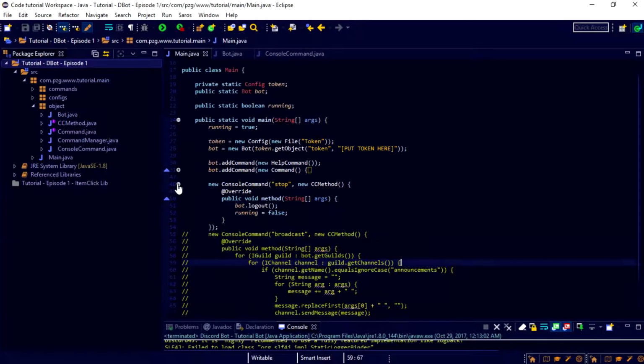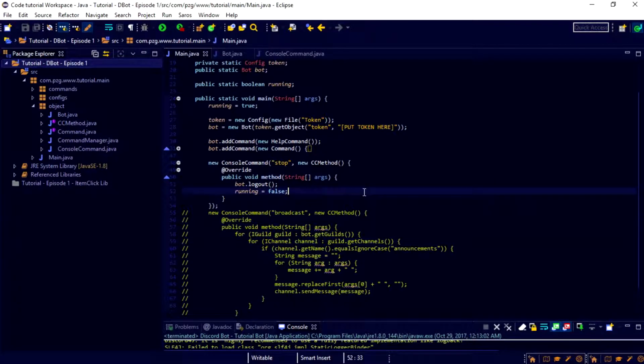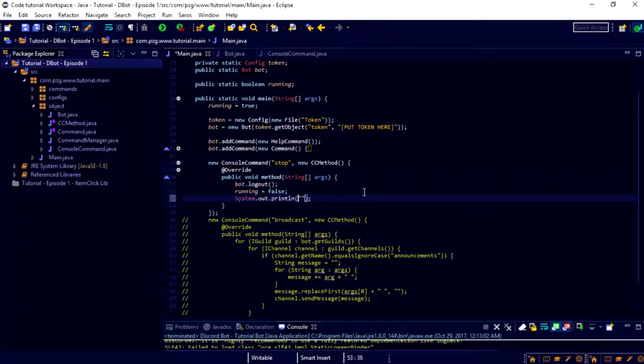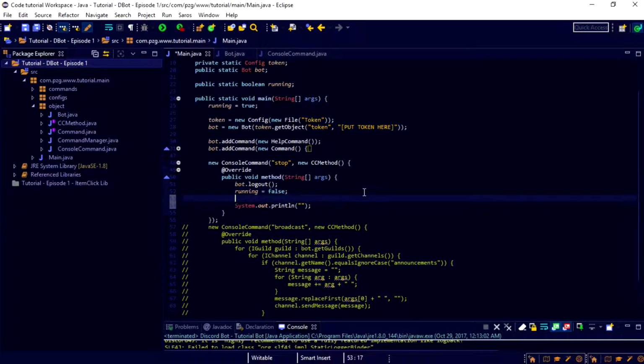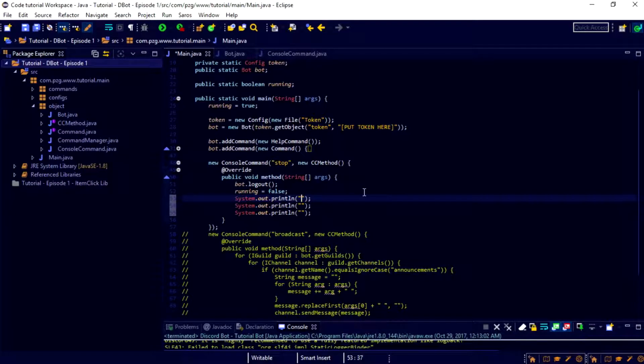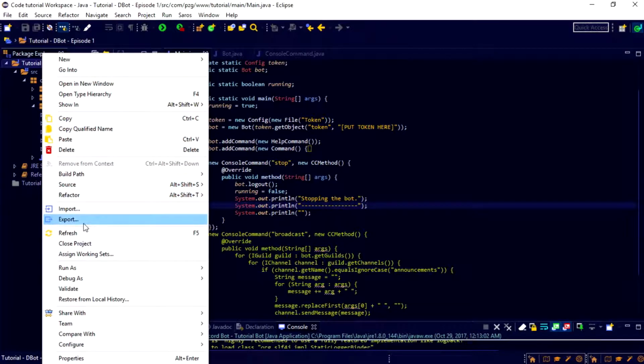Also, let's add something to the stop command, so that way it will system.out.println and say, stopping the bot. Alright, add a period, and then just add some minuses to make it look nice. Yeah, that's fine. Alright, then go ahead and export.